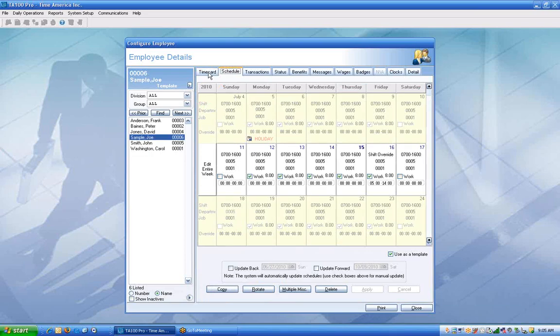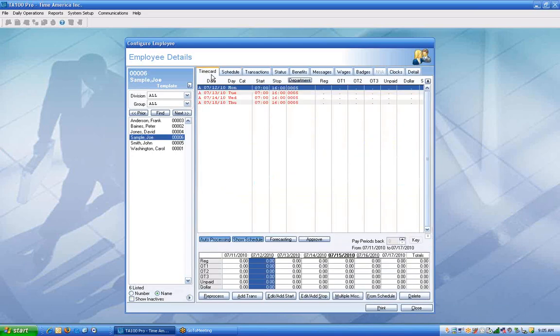Also, one other thing to consider, in the time card window, the absent pieces of information are being defined as absent because you officially scheduled this employee to work on those days. If we had not checked those work boxes, then you would not see absent information. So again, that is something that you may want to make sure your clients understand. If you want to be able to track absences, then you have to tell the system exactly which days an employee is scheduled to work. If we don't know when they're scheduled to work, then we certainly can't indicate that they are absent.